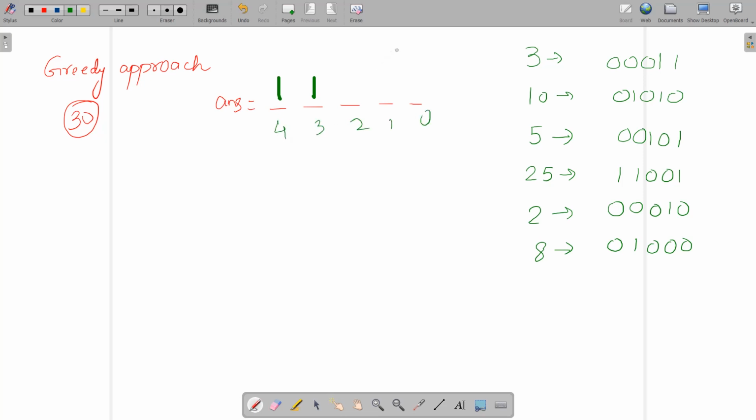Now again, let's claim: can we put the 1 over here or not? Let's say yes, we can put the 1 over here, so our answer would become 1 1 1 followed by this 0. It doesn't matter over here, so we will just claim that yes, we can. If we can have this arrangement, then we can say yes, we can extend the positions over there and put the bit as 1 at this second position.